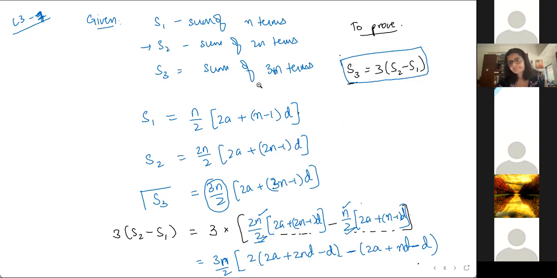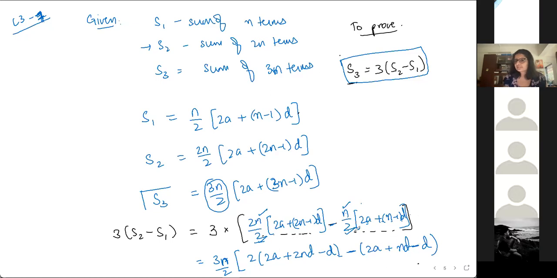Ma'am, I got the answer a bit wrong. Oh, so it's just like one minus sign. Rest all is fine. So just go through each step. Maybe you forgot to multiply, like यहाँ पे जो minus है, maybe you forgot to multiply it to one of the terms. Try to figure it out on your own. अगर मिल नहीं रहा है, then you can send it to me and I'll check. Okay.